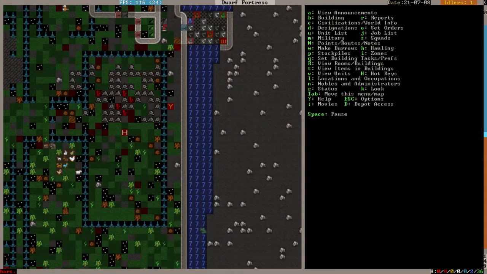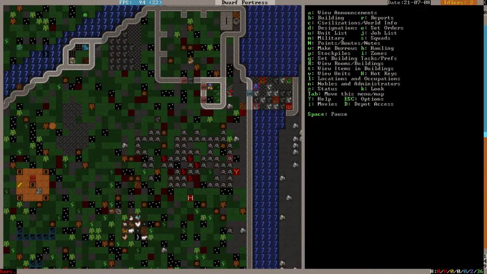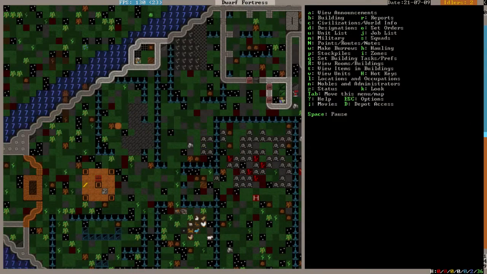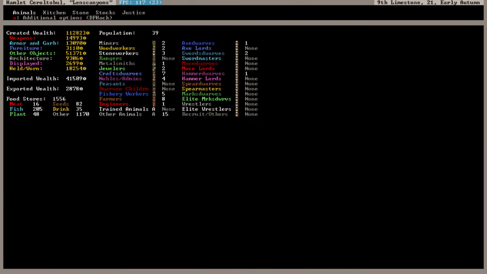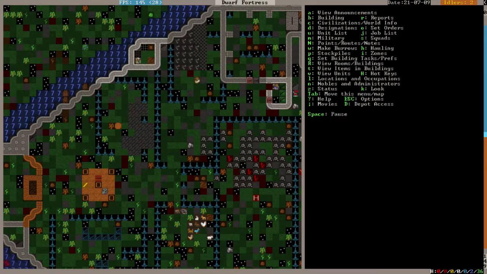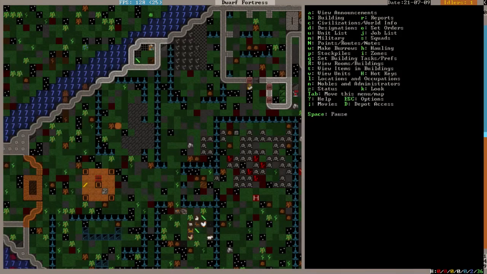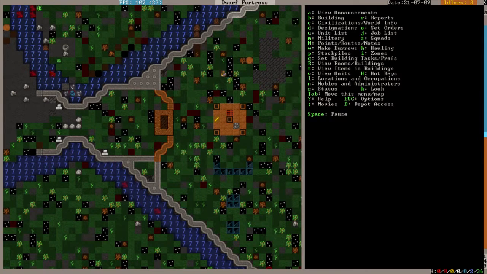Resume! What did I actually call this fortress? So we do have the kobolds nearby. The robust mountain. Lens Canyons is, I think, the area we're in. I'm not sure if that's our fort name, though. We don't have anything on our justice screen yet, do we? No, we haven't had any cold cases or any criminals whatsoever yet.